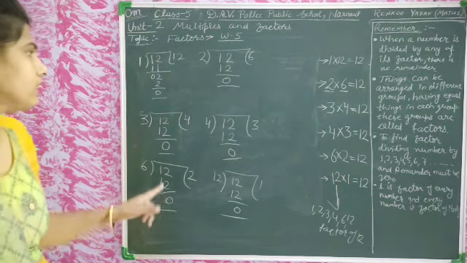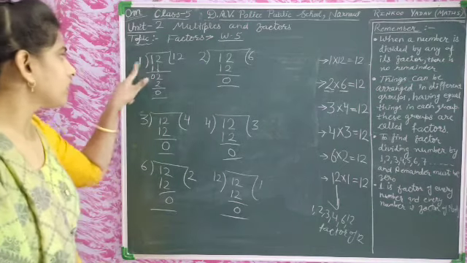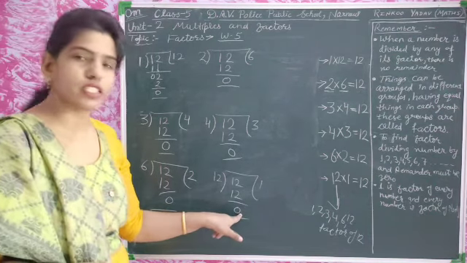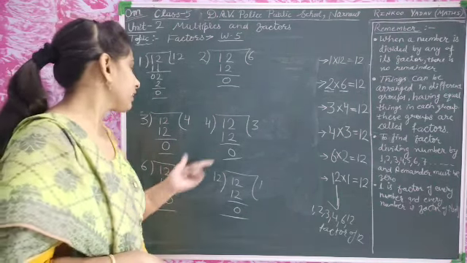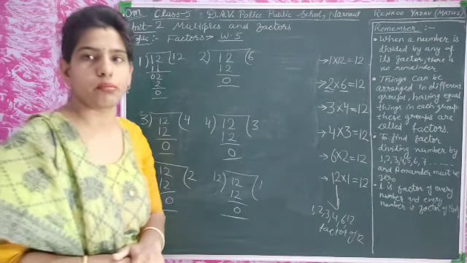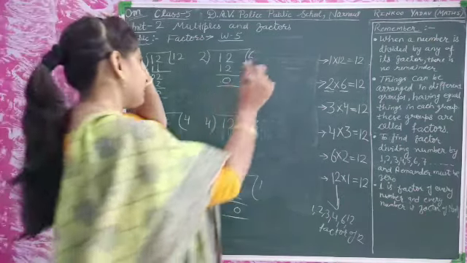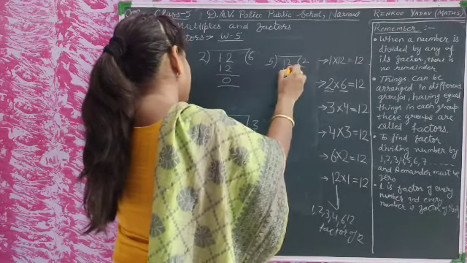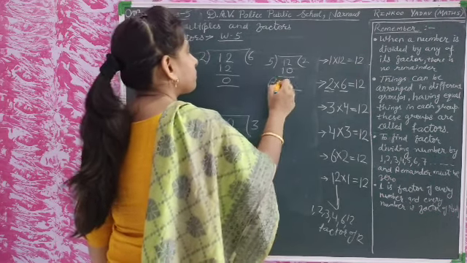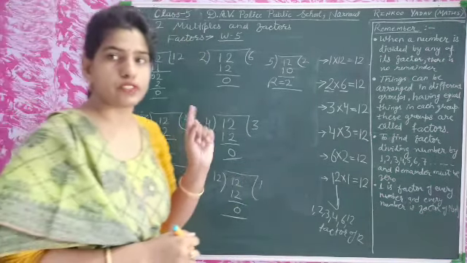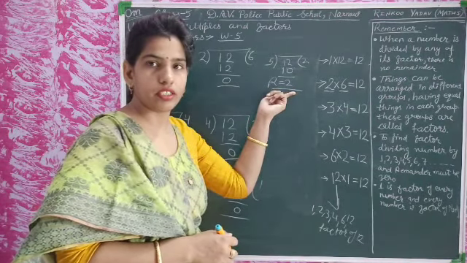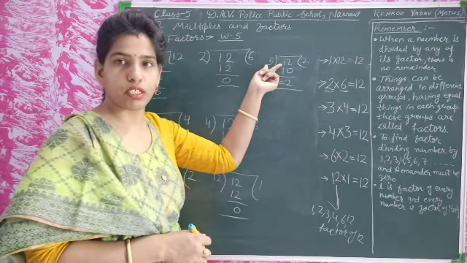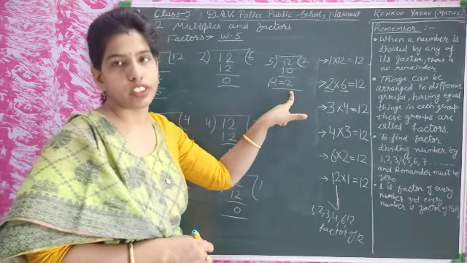Students, you are seeing here that the factors are 1, 2, 3, 4, 6 and 12, where the remainder is 0. Everywhere the remainder is 0. But if we divide this number 12 by 5, 5 2s are 10, and there is the remainder 2. If it is a factor, there must not be a remainder left. So this is not a factor of this number. 5 is not a factor of this number.